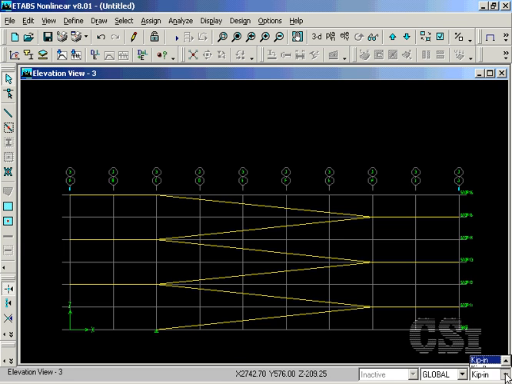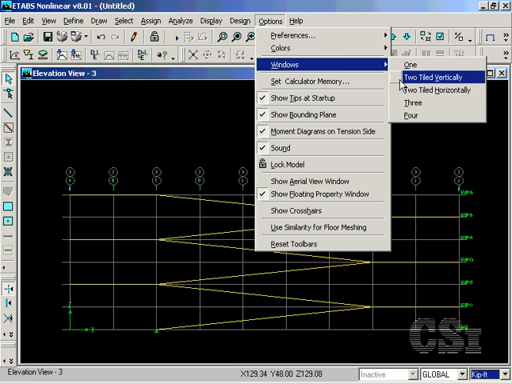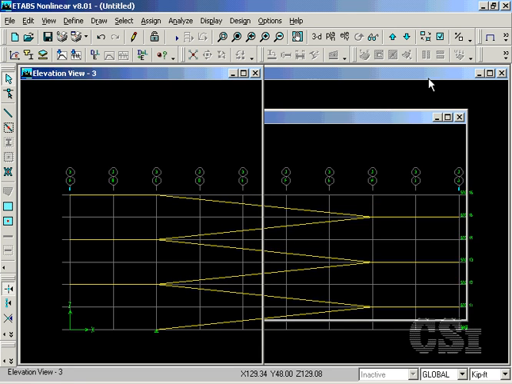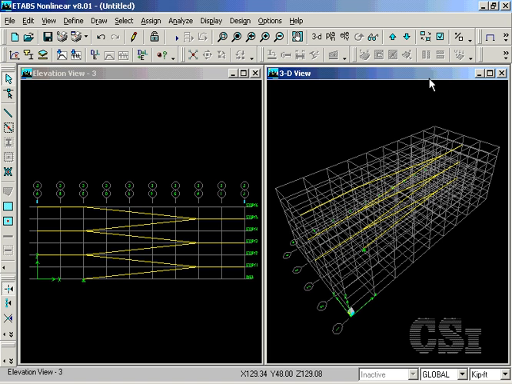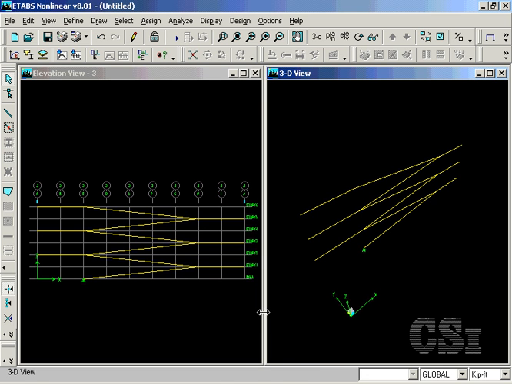Next, set the units to feet, and then open a second window so that we may have a better view of the model as we work. On the 3D view, shut off the grids so that the ramps are more visible. Make sure that the select mode is on and turn off the snap option to allow easier object selection.